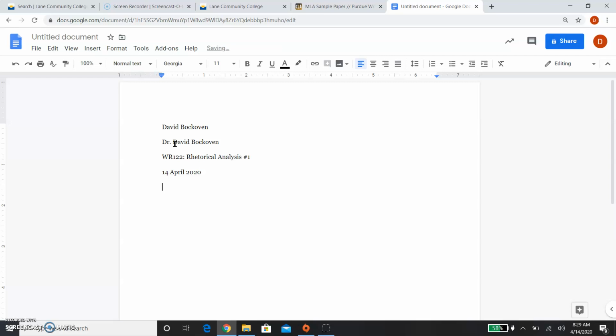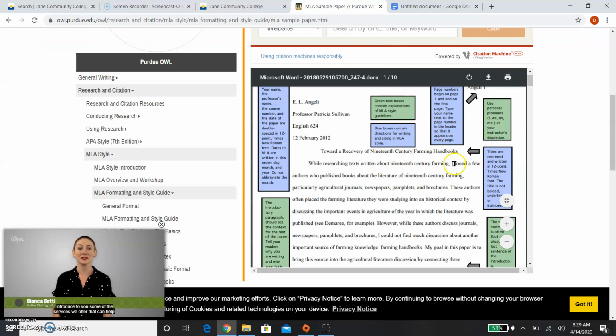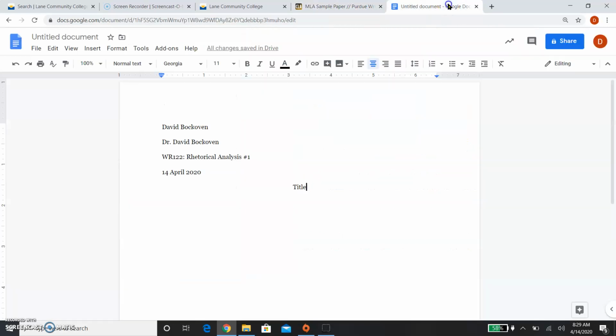All right, so far I've been in left alignment, which is what most of the text is, but for a title you need to change the alignment. So they have this handy button in Google Docs to do that. Again, referencing back on the page that we were looking at on the Purdue, the title does not have any fancy font or underlining or anything.